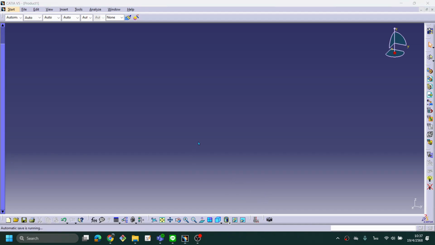Since you are a beginner, you have never been familiar with CATIA before, and you just learn some techniques, some methods, some tools in CATIA, only in this class, right? That means I will find a shortcut way to create the 3D model in CATIA, as quickly as possible. It's a shortcut way.